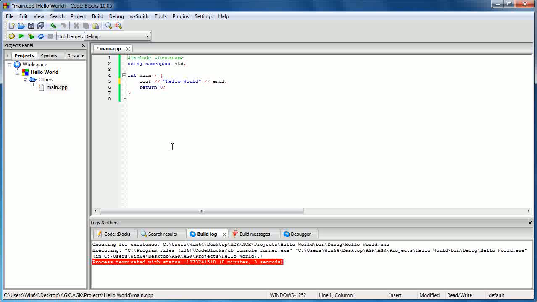This allows your programming life to become much easier, especially when you start writing customized functions that you wish to add to other programs in the future. You can just encapsulate them into a file and include them that way. So that's all this include is doing, it's calling the iostream header file.